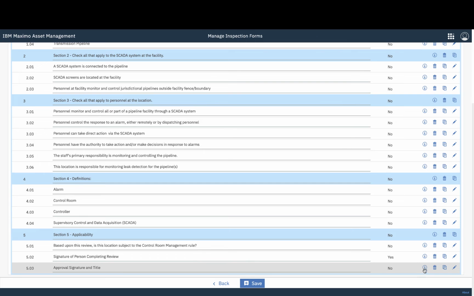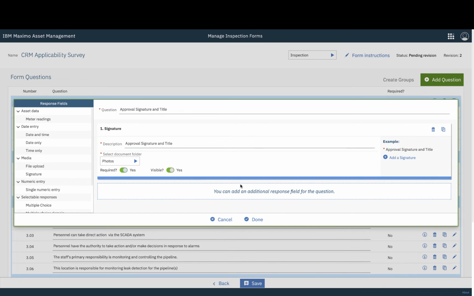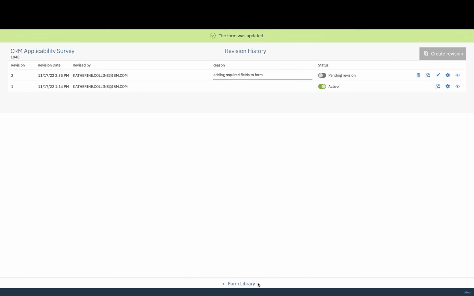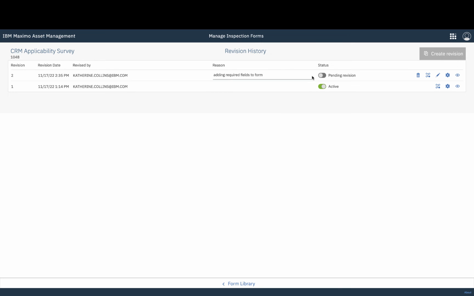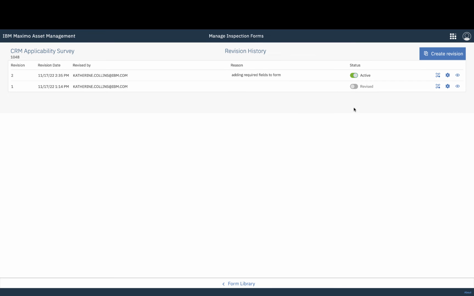You can edit any of the questions. You can make them required. I'm making this signature field required. And then make sure to activate the new revision, which puts the other in a revised status.